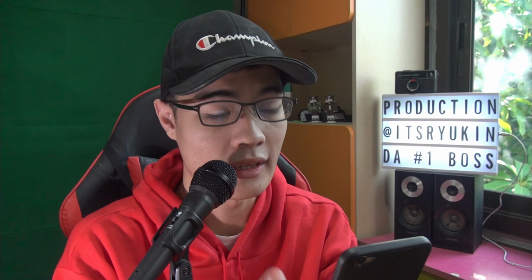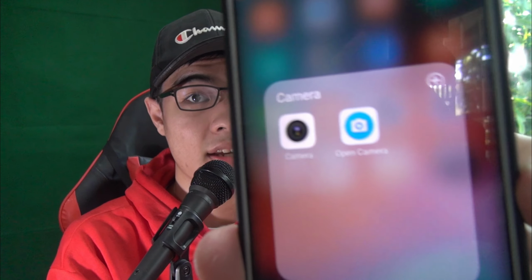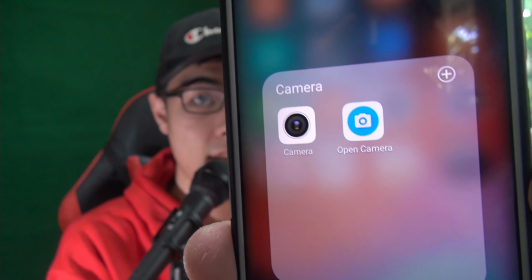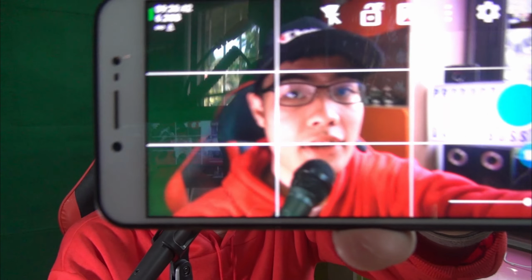But of course, if you aren't serious about things that much, you might use this phone for a camera or for your other stuff, like what I'm going to be talking about in this video. Alright, so let's get right into what I found in an open camera app. You can see that I also installed the open camera app right here. And right now I'm going to be turning that on. And you can see here's the open camera app. And right now I'm going to be talking about what I found in there.